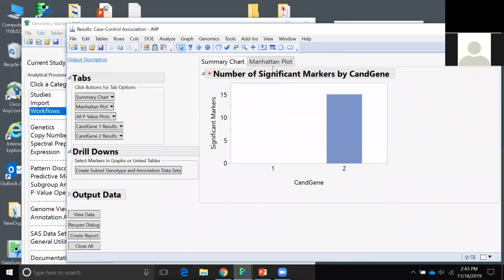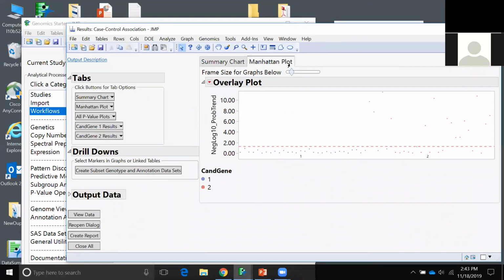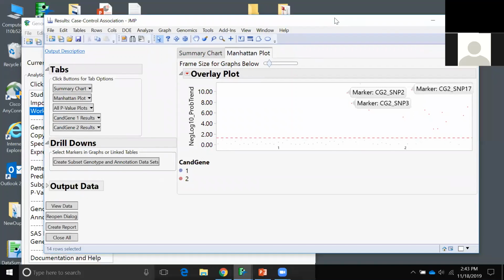And for the analysis, we see that these are the markers that were significant above our p-value cutoff. So this y-axis is the negative log 10 of the p-value. So these are the markers that are important. And if I hover my mouse over them, I see which markers they are. And if I wanted to just pin this so I can keep an eye on these guys, I can sort of customize this graphic. So again, this is why having JMP fused with SAS is so helpful, because you get these really nice interactive displays.